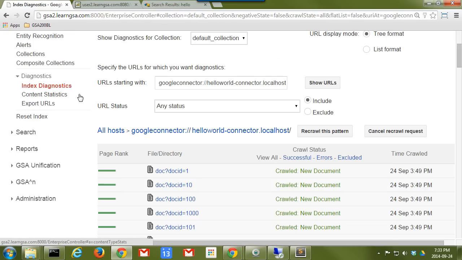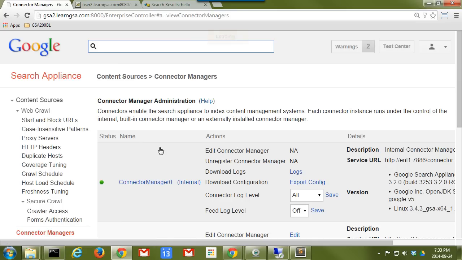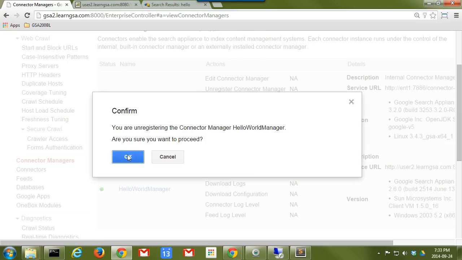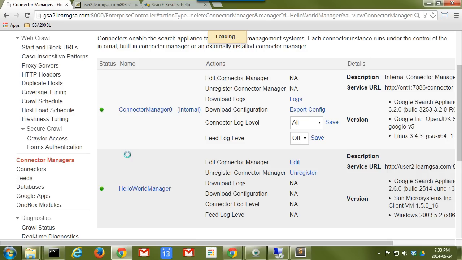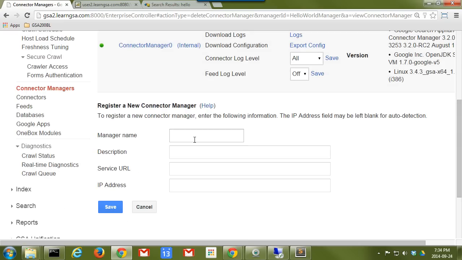Back on my GSA, I'll unregister the Hello World Manager. Once it's unregistered, I'll re-register it.